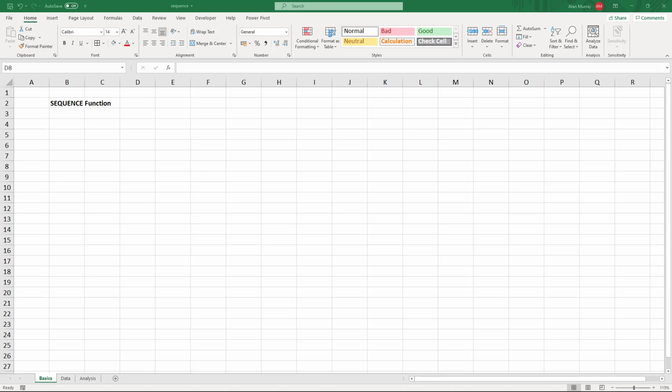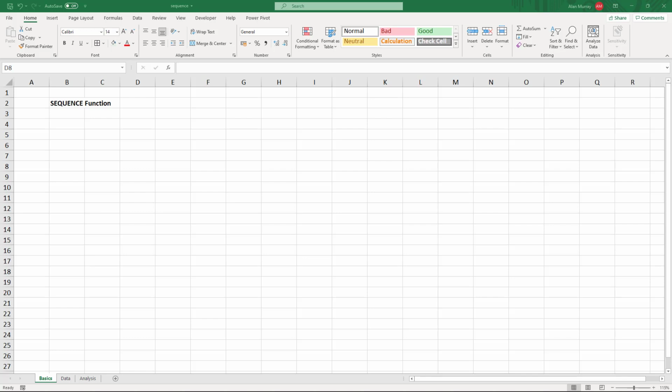And it's one of those functions that when you first see it, you may not be that sure as to how it will be of benefit to you. I must admit, when I first saw it, I was thinking, how would I use this? What scenarios could I use this for? And it wasn't long before I realized how absolutely brilliant this is.